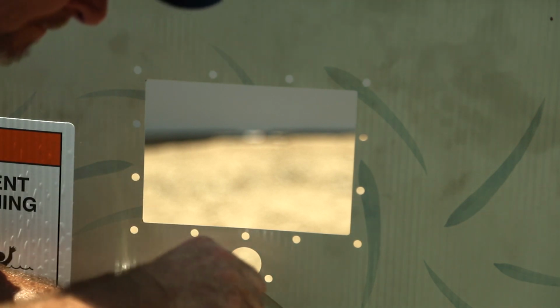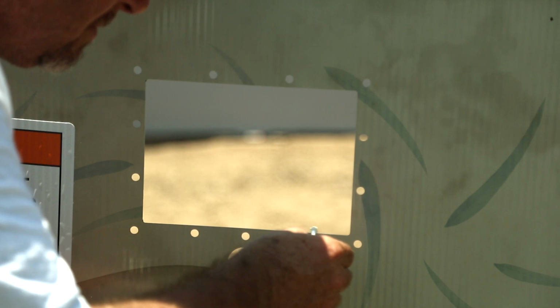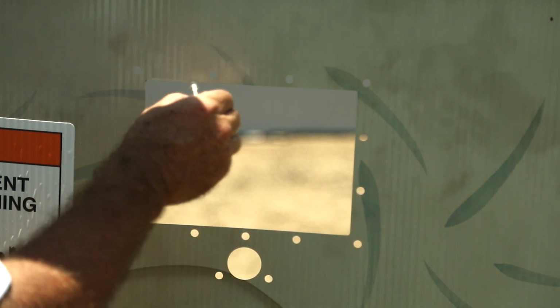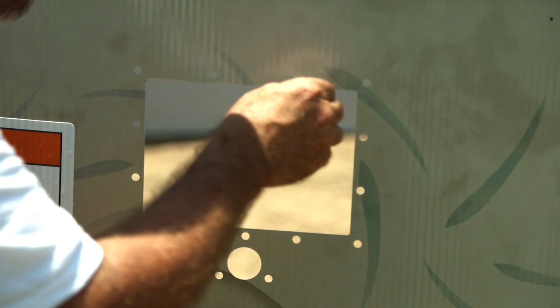Use a Q-tip or cotton ball dipped in fast-drying enamel to coat all bare or metal edges of the skimmer opening, protecting them against corrosion. Do not use your fingers to apply this coating, as sharp edges may cause serious cuts. Enamel must dry prior to installing the liner to prevent damage to the liner.